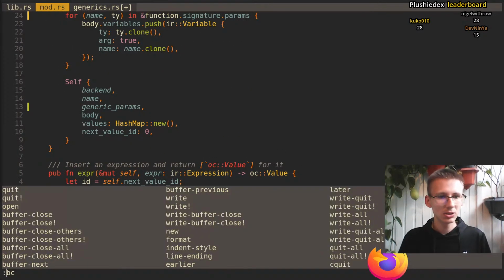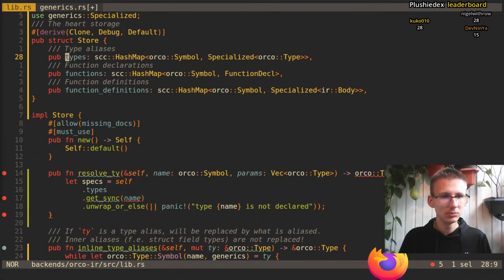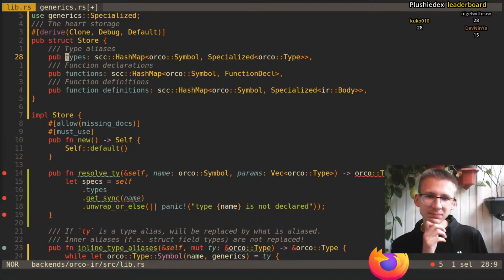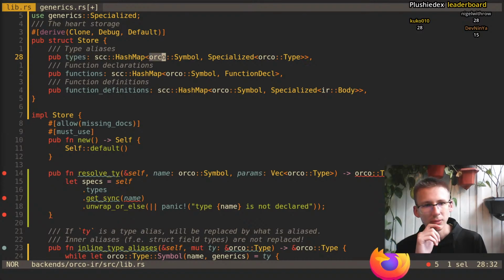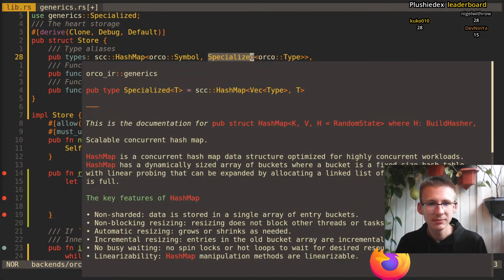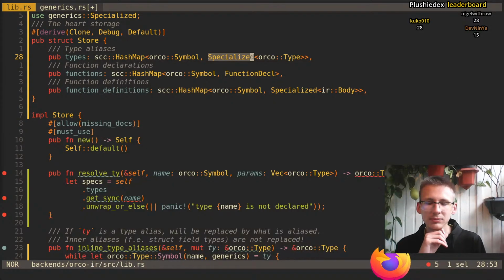So we need match generic. So we have this specialized thing. Might as well.